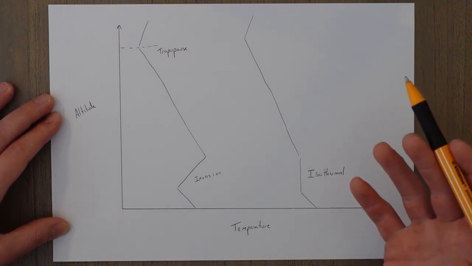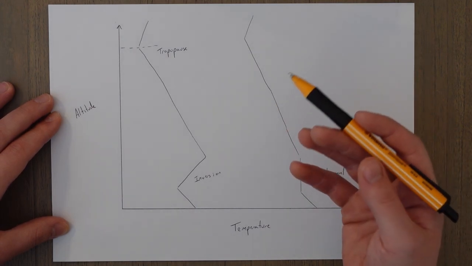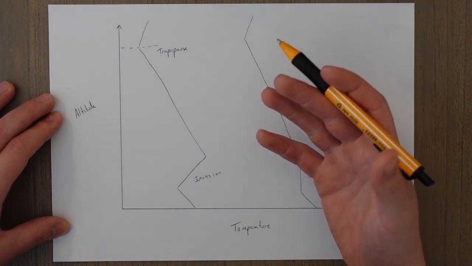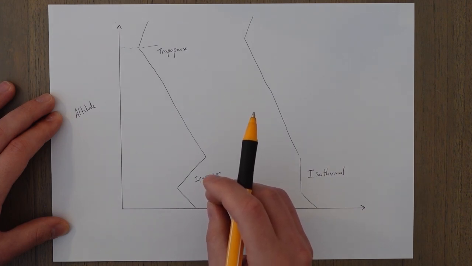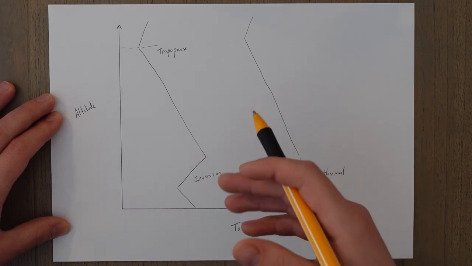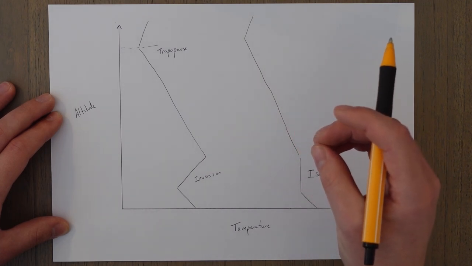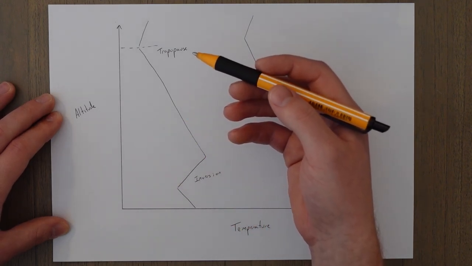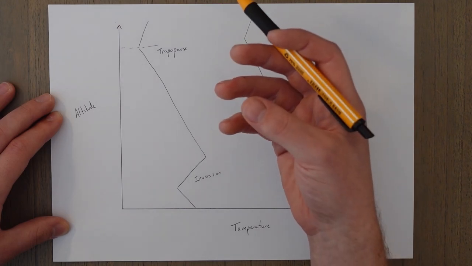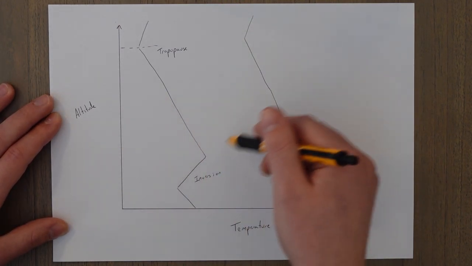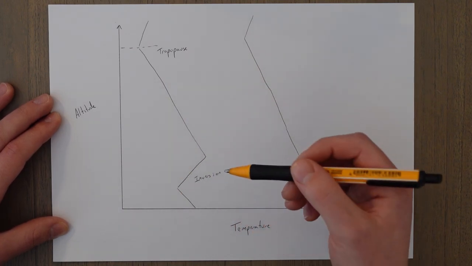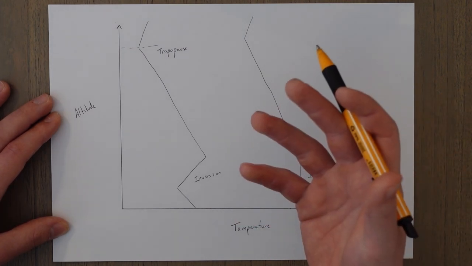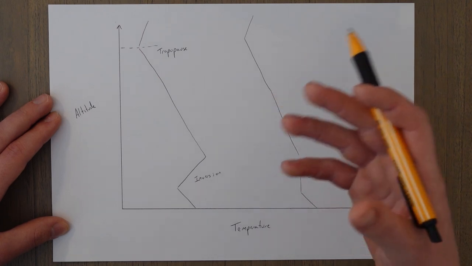There's a few different types. We get something known as a ground inversion. This occurs during calm low wind cold nights and what happens is the surface temperature drops significantly and the surface cools the air around it by conduction. This makes the air more dense and it doesn't rise to the air above so it's not cooled as much. That means that the air above is higher in temperature. Due to the lack of wind there's no turbulence mixing this cold air around. This ground inversion usually results in a bit of low cloud or sometimes fog.